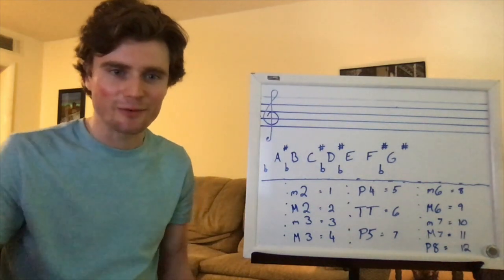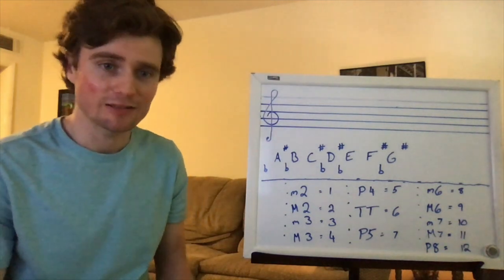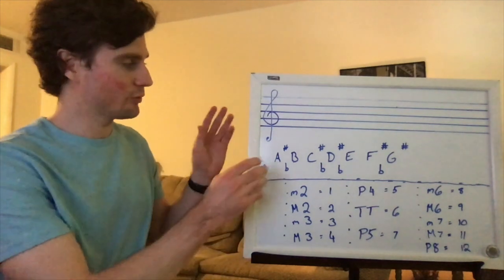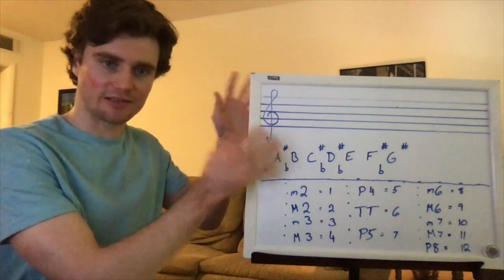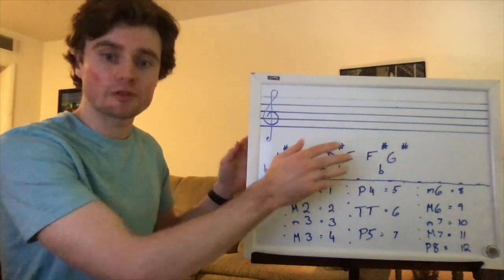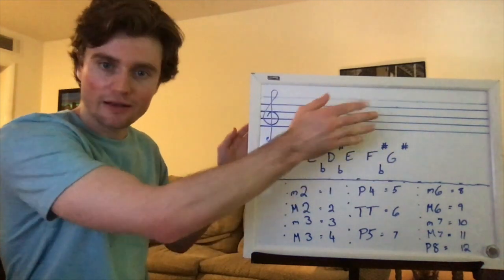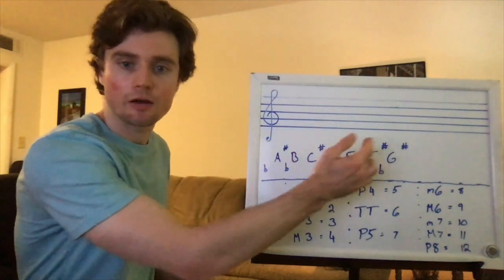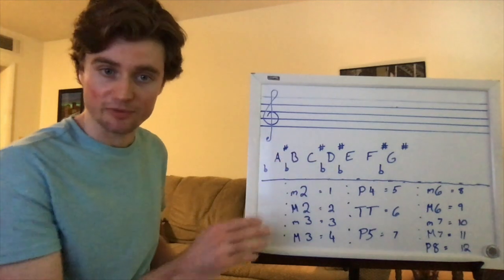Hello students, welcome back. In our first lesson we discussed how we could talk about pitches in groups of one. So how do we talk about a single pitch on the staff? To do that we needed to understand how these clefs worked, how the pitches are arranged on the staff, and an understanding of the musical alphabet including our sharps and flats.